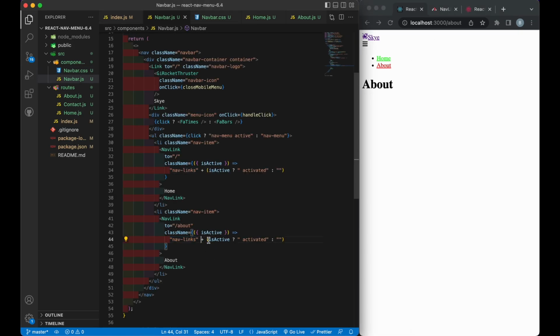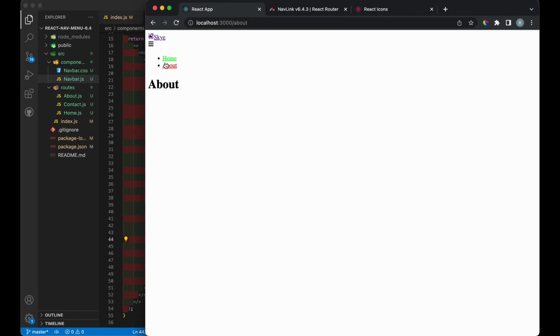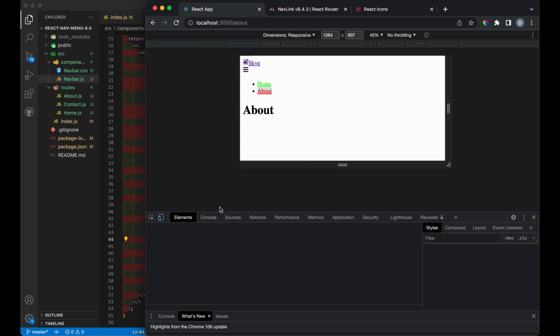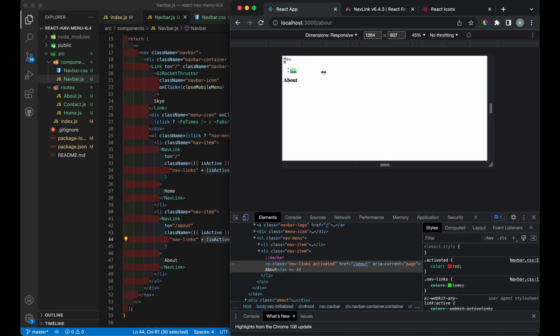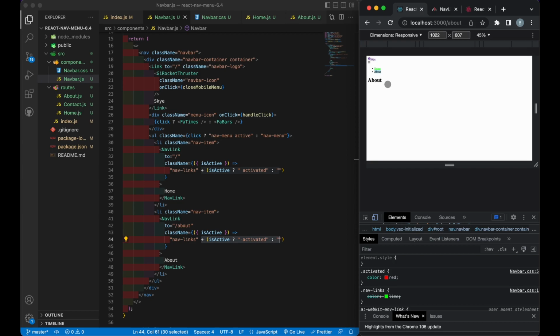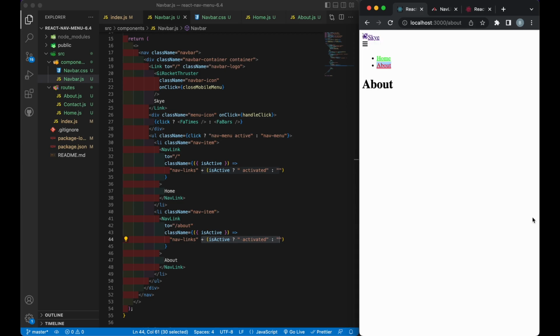So if that makes no sense, if you go to the inspect, you can visibly see it. If I click on here, look at that. See, about doesn't have nav-links activated anymore. Then I click it now, and boom, it's activated. So that's a cool thing with the new React Router NavLink part, by the way. And if I over-explained that, don't worry. Feel free to fast forward. But basically, that's how it is.